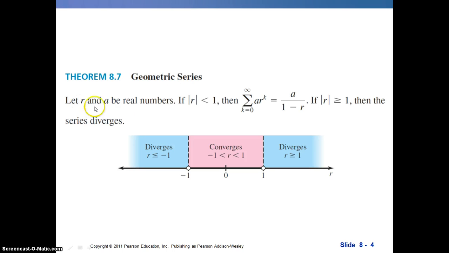You have the common ratio r, a real number a, and if the magnitude of that common ratio is less than 1, then this infinite geometric series is going to converge. And what will it converge to? This is going to be one of the few series where we actually know the limit, and we will get the number a over 1 minus r. It goes on to say that if the magnitude of r is too large, the series diverges. This is not to be confused with the geometric sequence from the previous video.